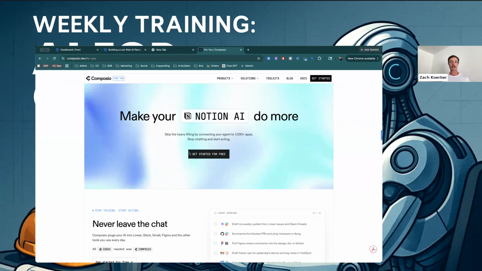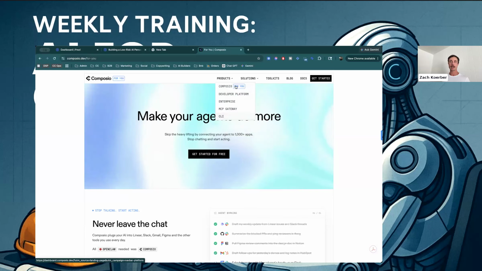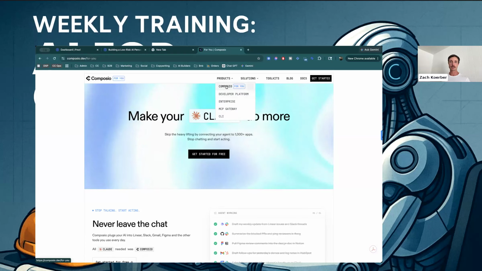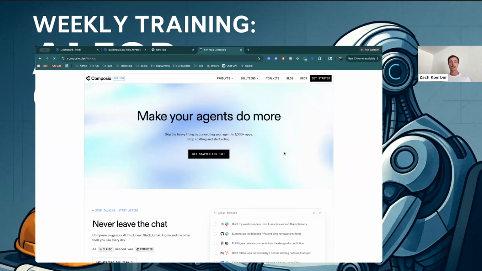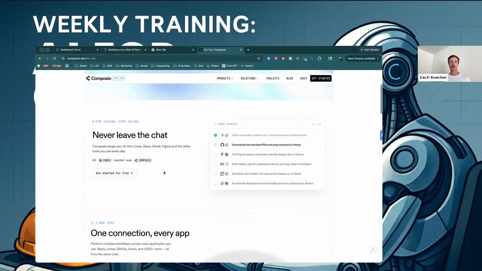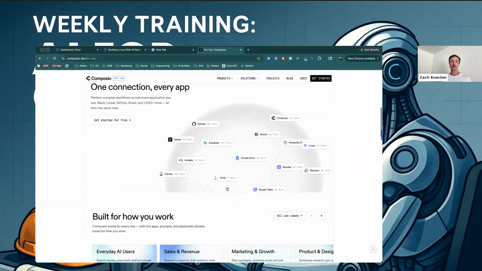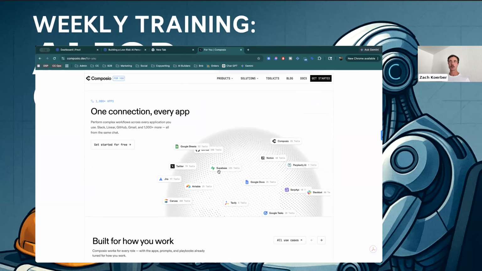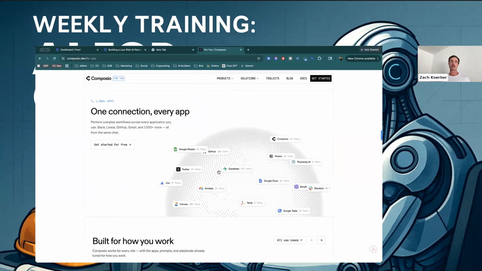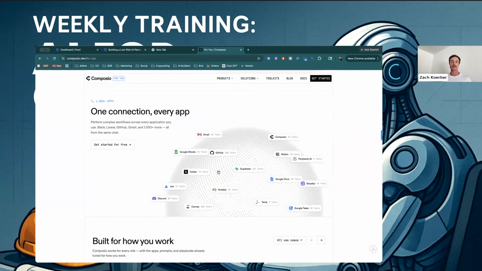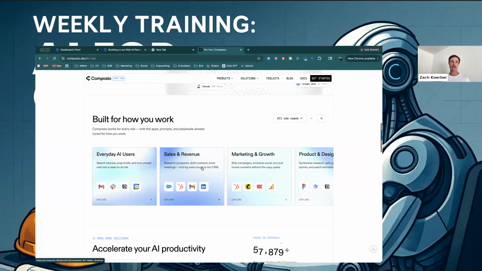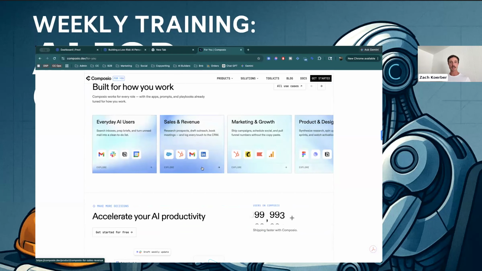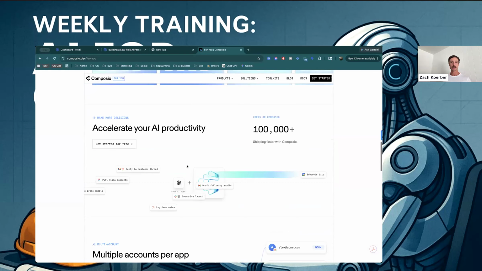Composio for you is how I connect all of my data. Here you can see they have quite a lot of code developer type stuff, but go to Composio for you. It's really, really simple. You never leave the chat, but it's able to connect all of your different organizations' data points. It also gives secure access. You choose what it's able to edit, what it's able to see, and if it needs to ask for permission. It could not be easier. They did a great job with this product.